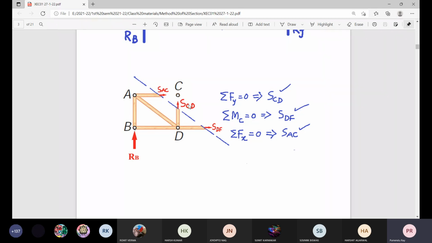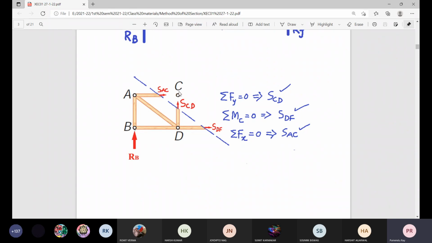The same result, whether you consider the right hand portion or the left hand portion with respect to this section. That will come from your experience, which helps you to minimize your calculation effort, your drawing effort, your possibility of making any mistake or error. All such kind, it should come from your practice. There is no such hard and fast rule. So if I consider the left hand side, only one force is required to be considered there.